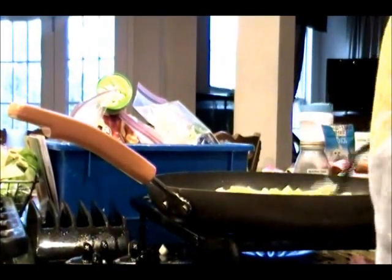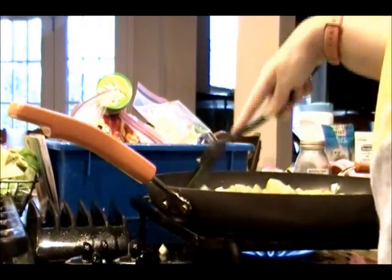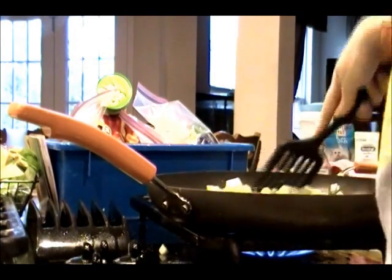Here comes the sun! Okay, I need half the cilantro. Muffin's happy. A tablespoon of lime zest, reserving the rest for garnish. So one tablespoon of that and half of the cilantro. I'm going to pull out the little lime bump that's in there. You got a lime bump? Oh, that must have been the stem.